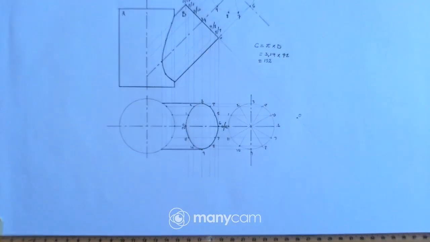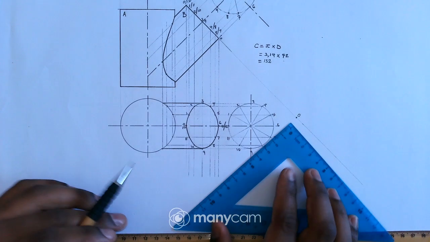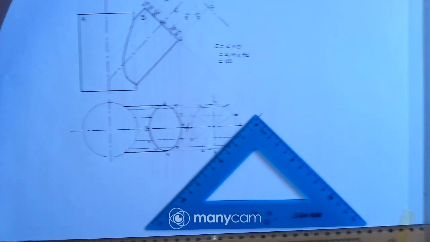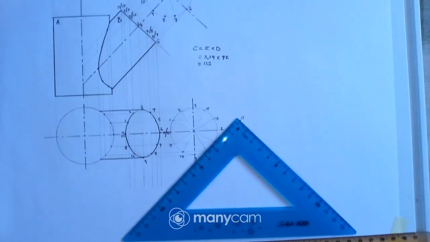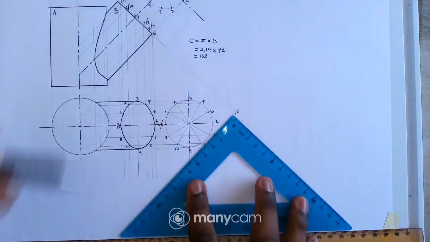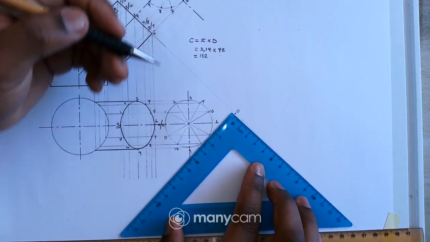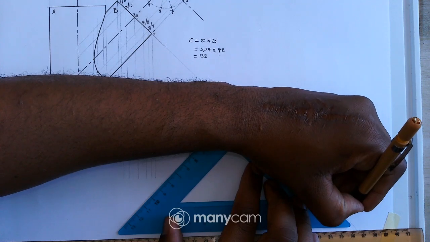That means the distance here is 132. So let me just move my projector a little bit down. Okay, so that means I'll have to extend that line. So 132 is somewhere there.